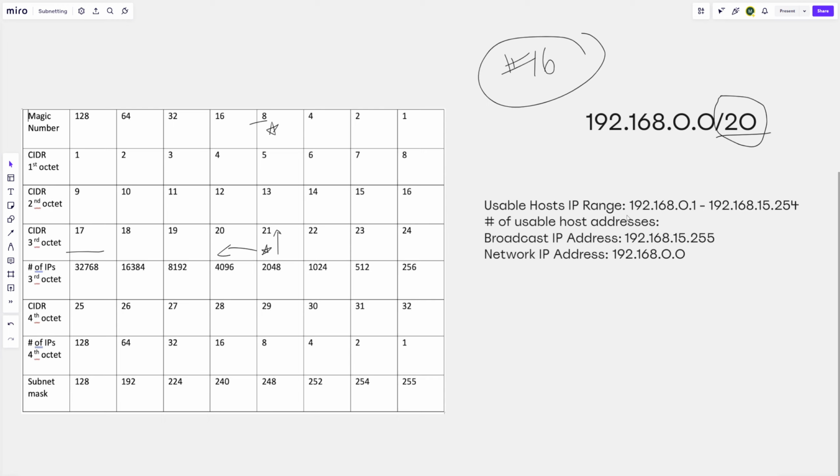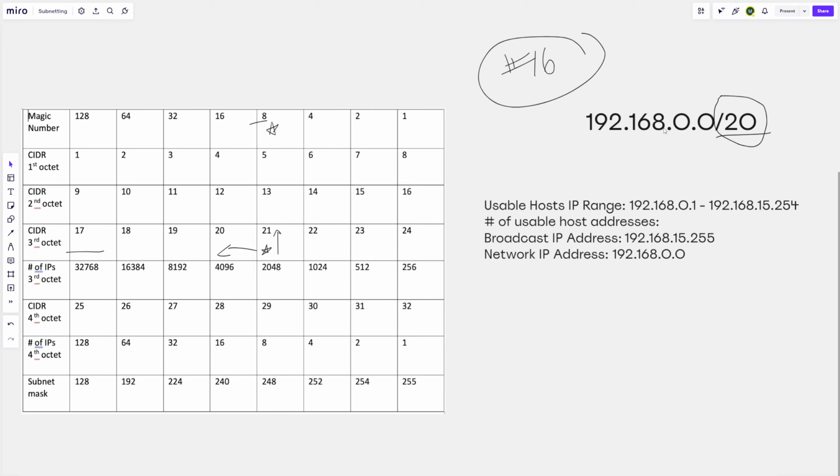And finally, with the number of usable host addresses, they're looking for a number. So how many is this? 5, 6, 10, 8, 20, 35, 40, whatever that may be. That is basically taking the range. So how many hosts are there from 192.168.0.1 to 192.168.15.254? This you can calculate. However, you can also use the magic number chart, which is why it's so magic.